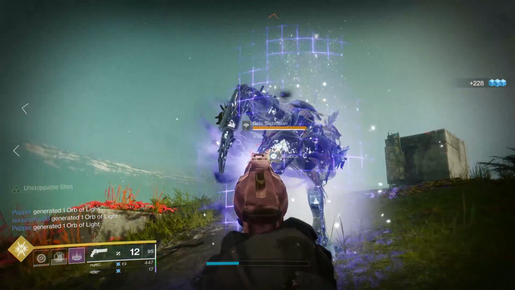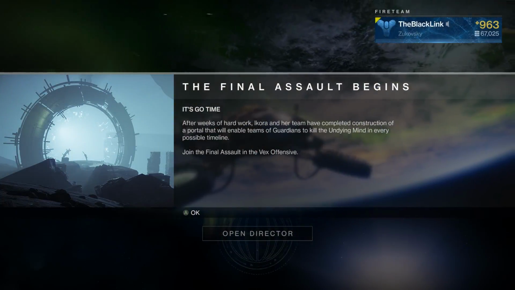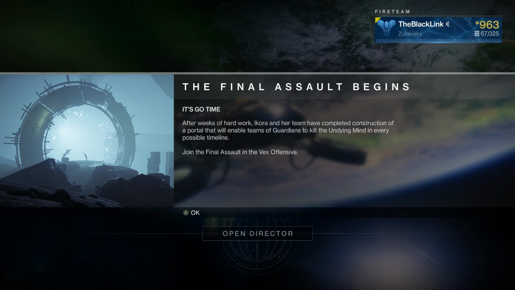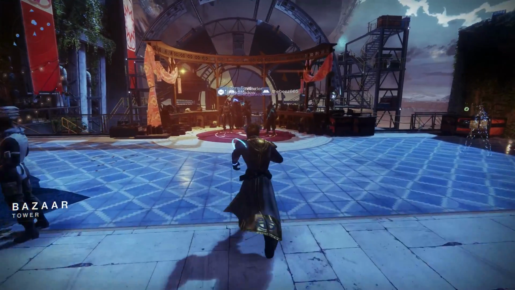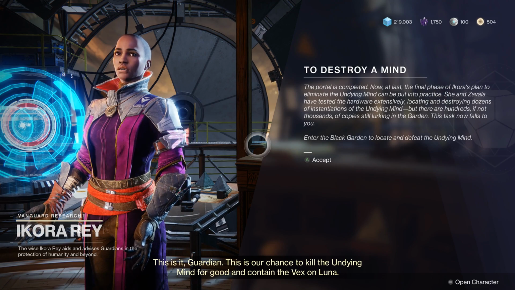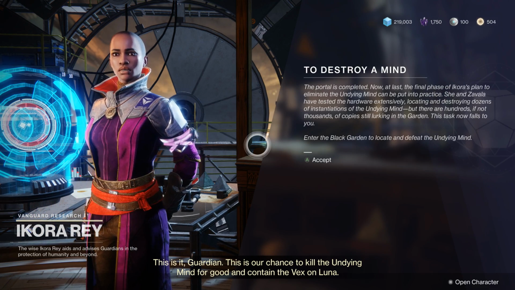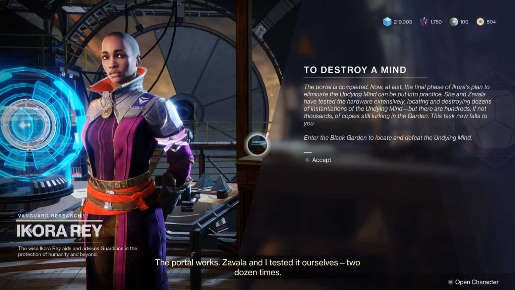Alright, first things first, when you sign on to Destiny 2 today after the reset, you're going to get a new splash screen telling you that the Final Assault is now live. Guardians can now take on the Undying Mind. You can head over to the tower to get a quick bit of lore from my core array. But ultimately, that isn't needed to access the Undying Mind. He's basically taken over the boss role in the Vex Offensive. So, go ahead and load that activity up and then proceed through it as normal.